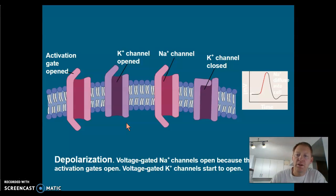We also have to follow along over here, because this is our little graph, and this is showing you what is called an action potential. The action potential is that part that spikes up and then spikes back down and gets back to normal. So we're going to look at the first phase of this, which is called depolarization. You're essentially taking the charge of the cell and flip-flopping it, turning it inside out.